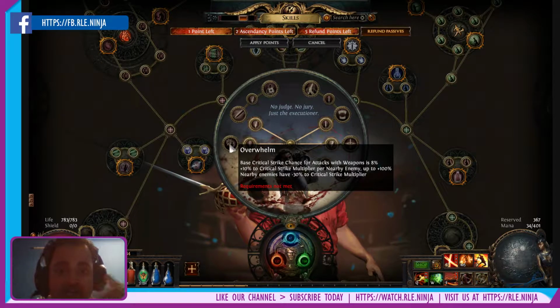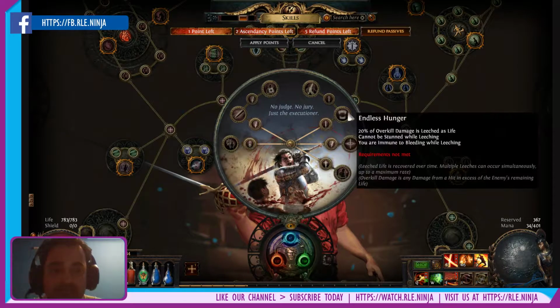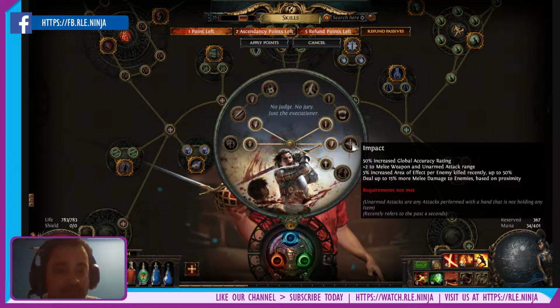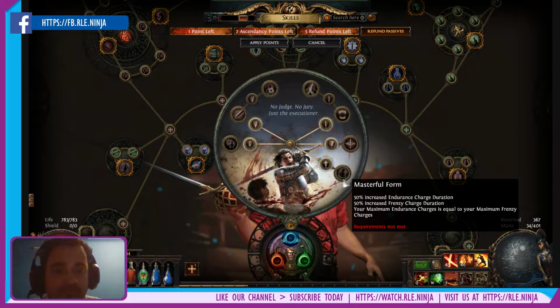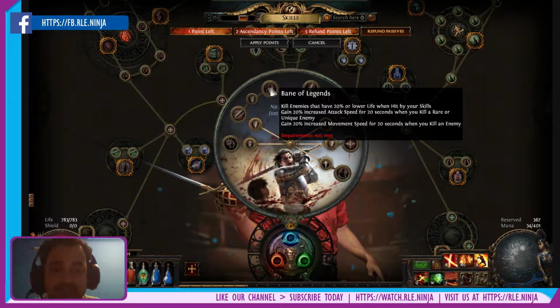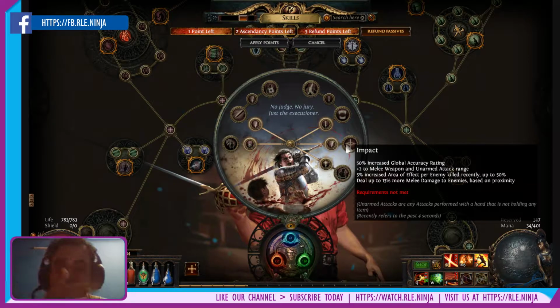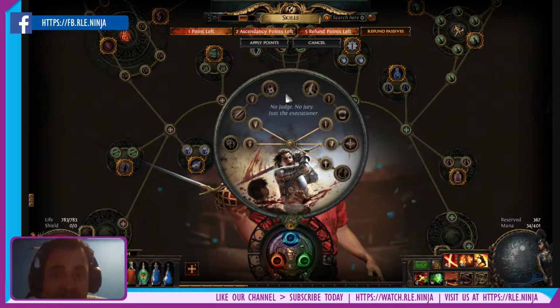Okay, so instead of 5, our base critical chance will go up to 8, then plus 8. Okay. Right, I'm not going to take this one right now. What I want is this. Cannot take reflected damage. Yeah, I'm probably gonna get this because this basically means that my endurance charges are exactly equal to my maximum frenzy charges and I don't need to take endurance nodes on the skill tree. So that's pretty cool, but I do want this and I definitely want this.